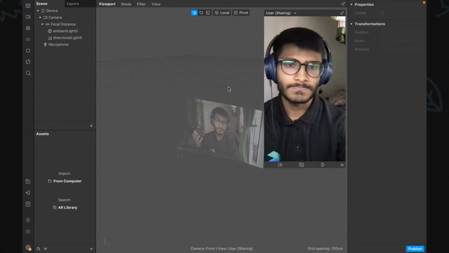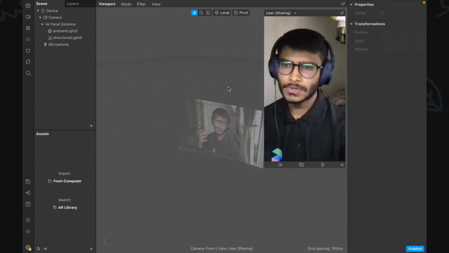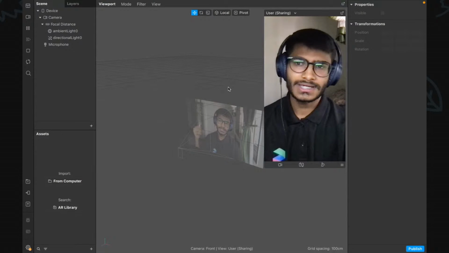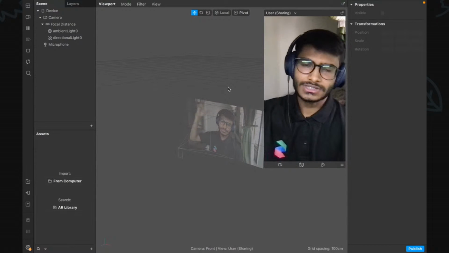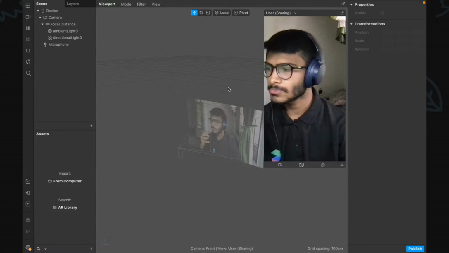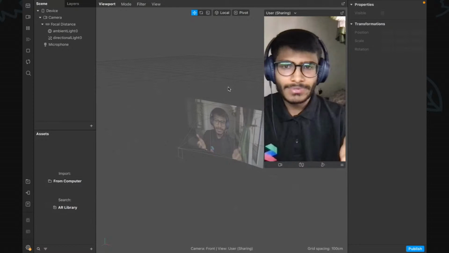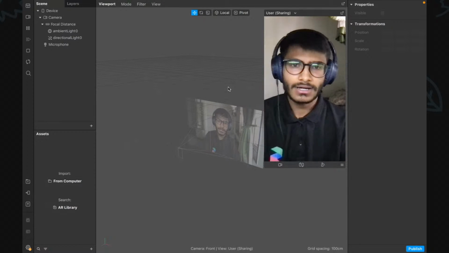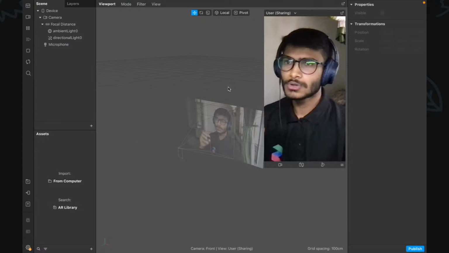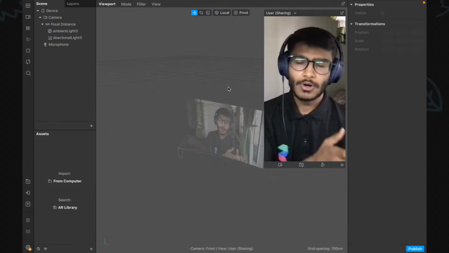For example, what we are going to create today is something raining, or something being emitted from a certain point or from a certain thing which is not actually present in the real world, but it's able to be seen by our eyes. So that's the magic of AR.